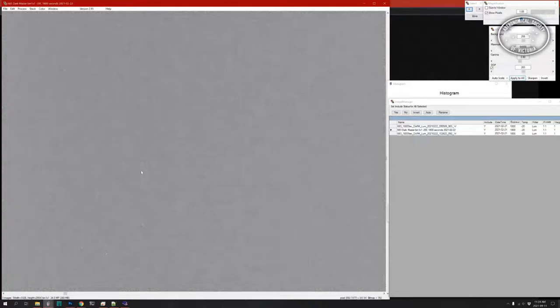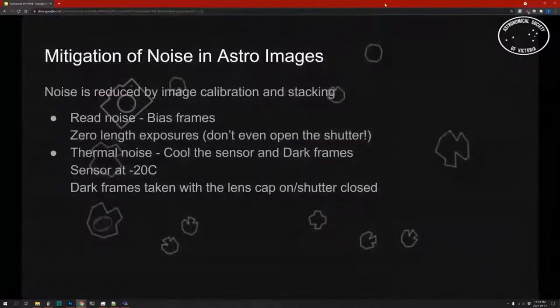There's the odd angry pixel in there, but there's not too many hot pixels. And we've measured the camera. We've measured the noise that the camera introduces. So we use that to calibrate out those aspects of the noise.